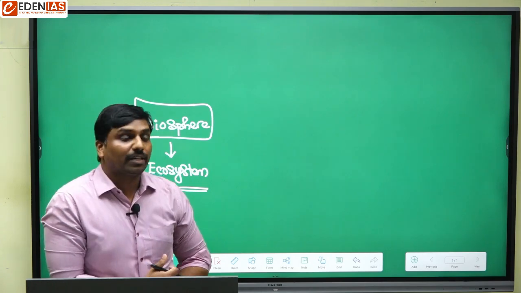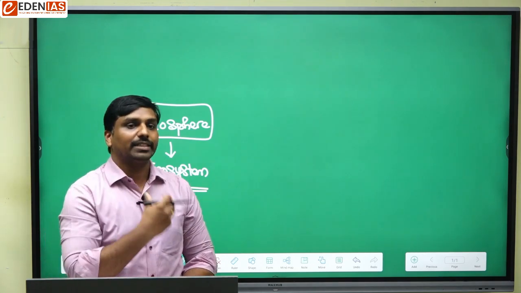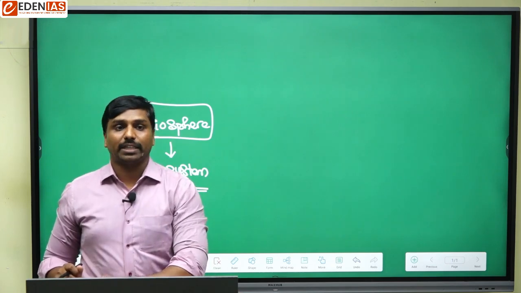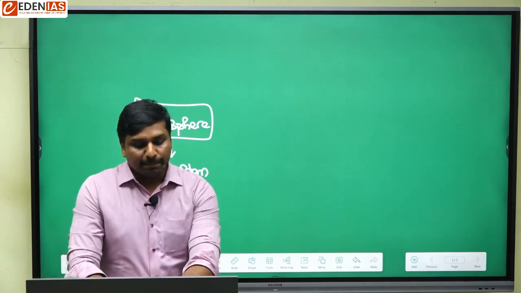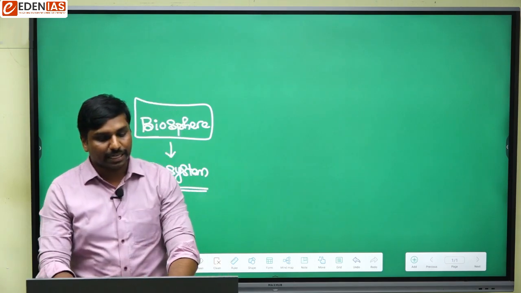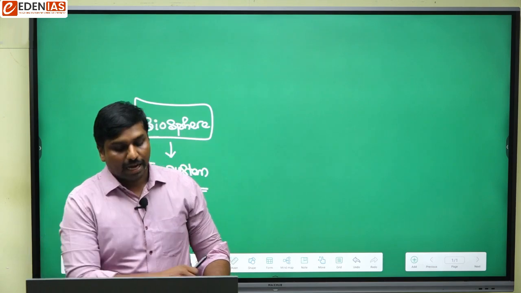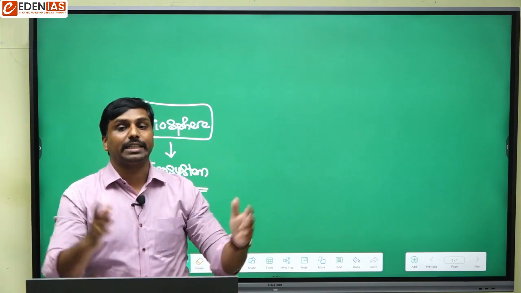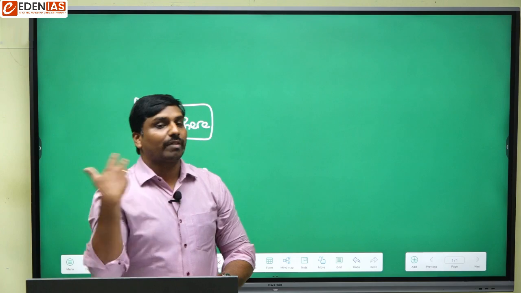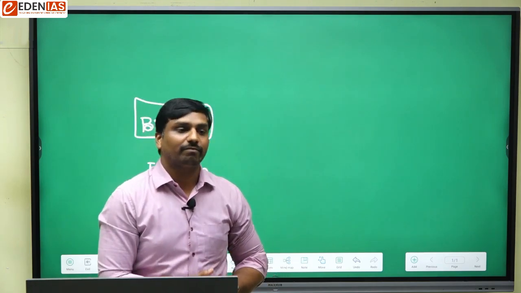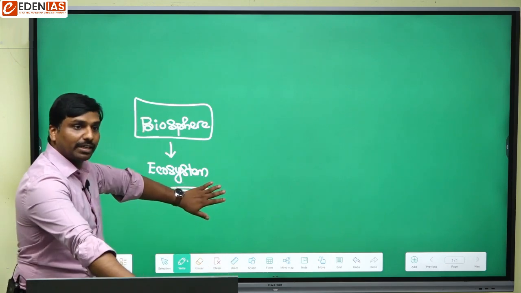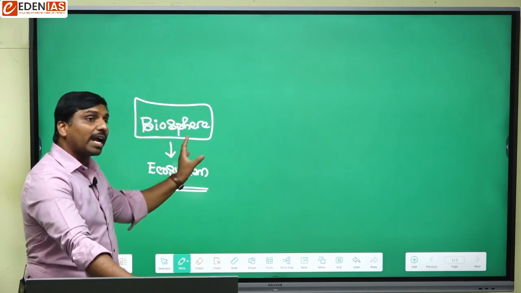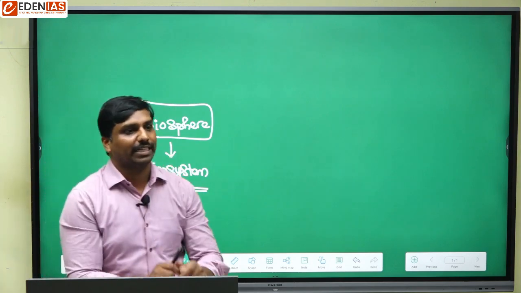In the geographical realm, we can define it as the place where life exists on the earth. So in the ecological sense, this is how, and in the geographical sense, we define it likewise. In other words, the biosphere consists of all the living and non-living components, and their continuous interactions take place here. The biosphere is the larger unit in the ecological hierarchy. Ecosystem is the basic unit, and the biosphere is composed of various ecosystems, so all the interactions that take place over the entire earth are present in the biosphere. That's how we define the biosphere.